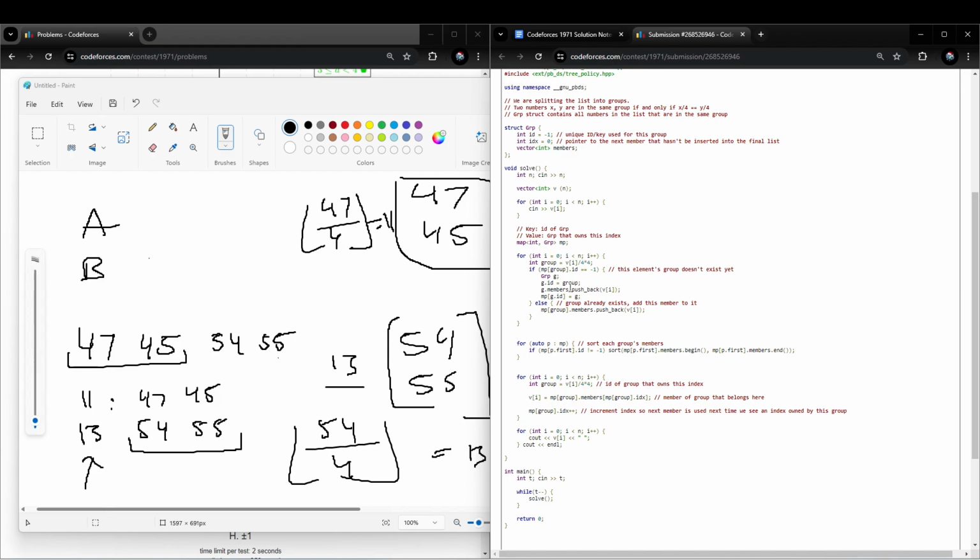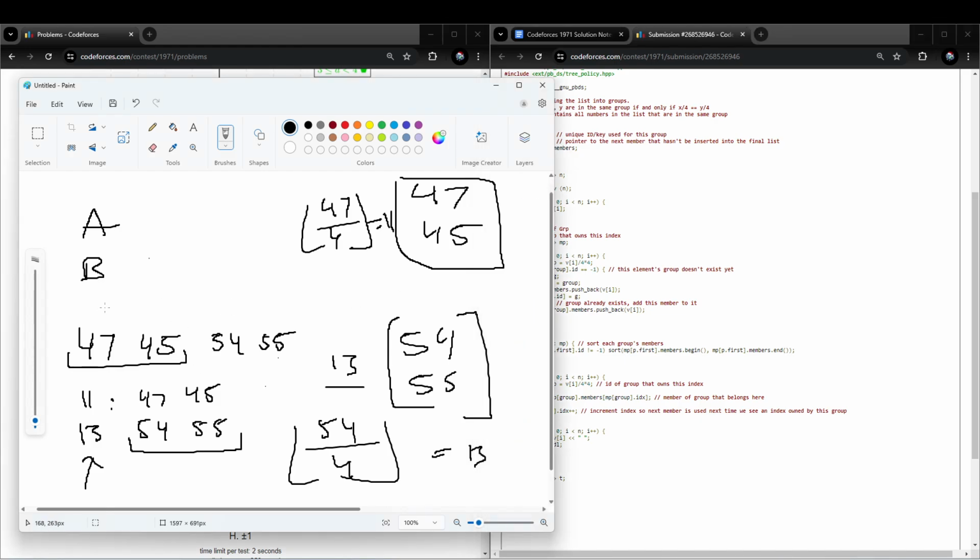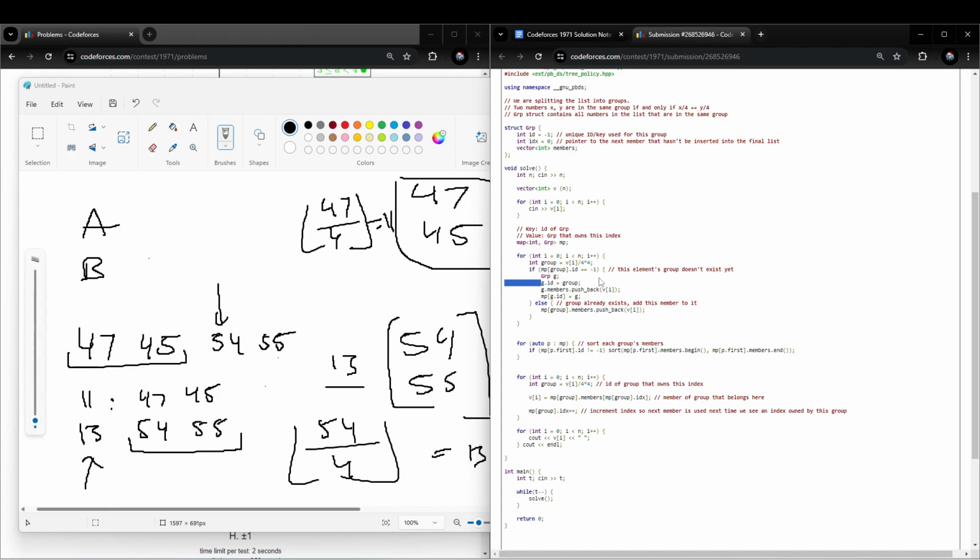So if we try to get the group ID, and it's -1, it means, okay, this element is the first element for this group that we've seen. So when we're iterating here, this is the first element of group 13 that we've seen, so we need to create a group, add it to the map, and then add our element to that, so add 54.